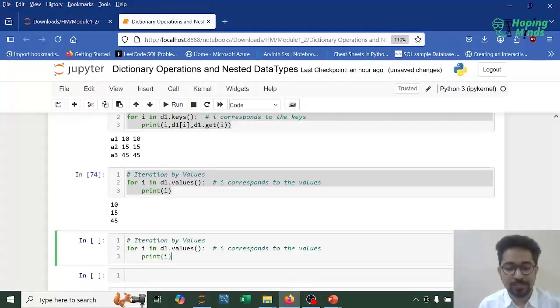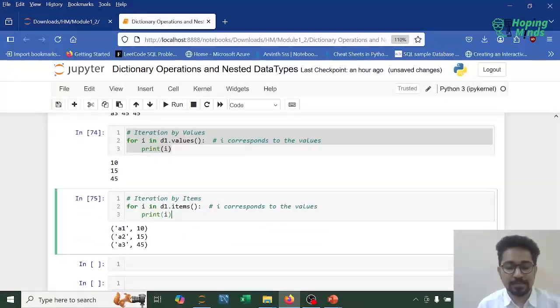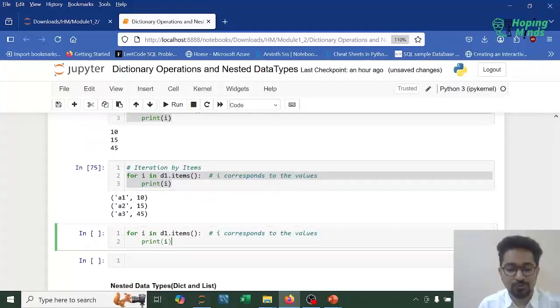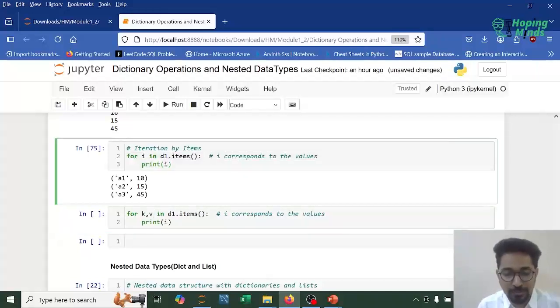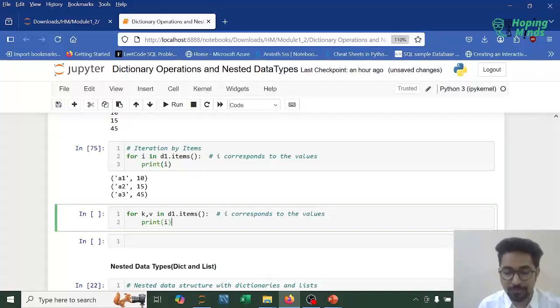Now there is yet another approach. I can iterate over the items, iteration by items. I just need to write items, and now if I print i, I'm getting the key-value pairs. Because each item consists of two comma-separated elements, instead of single variable iteration, I can also use two variable iteration. I can call this key, I can call this value. So k would comprise A1, A2, A3, and v would comprise 10, 15 and 45.